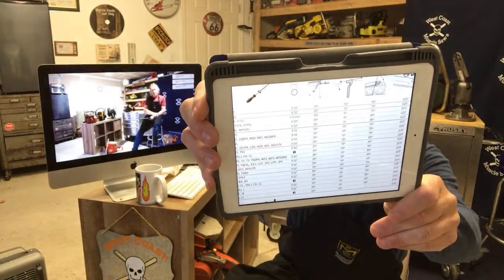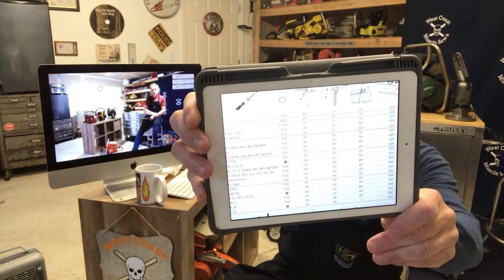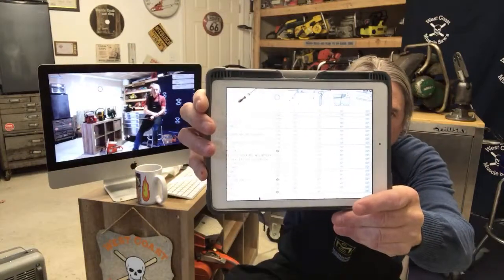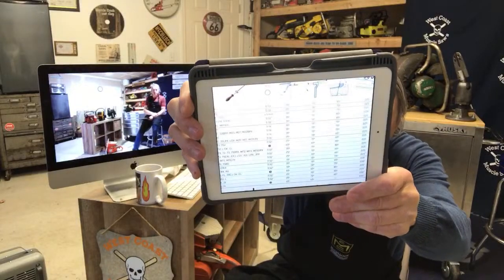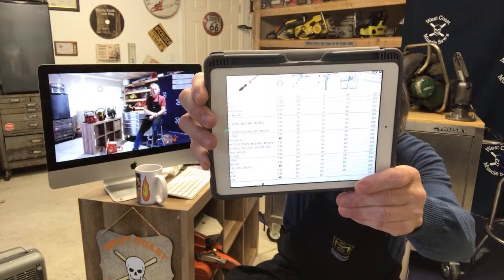This reference gives you all the angles you need for the different chains and wheel sizes — it's as close as you can get to the holy grail for chain grinding. It doesn't talk about Stihl chains specifically, but you can figure out what Stihl chain you're working with by comparison. If you do it right and knock the rakers down properly with the right angles, it will cut good for you.